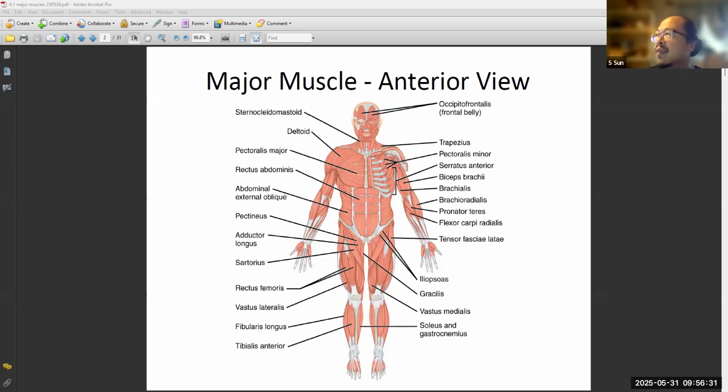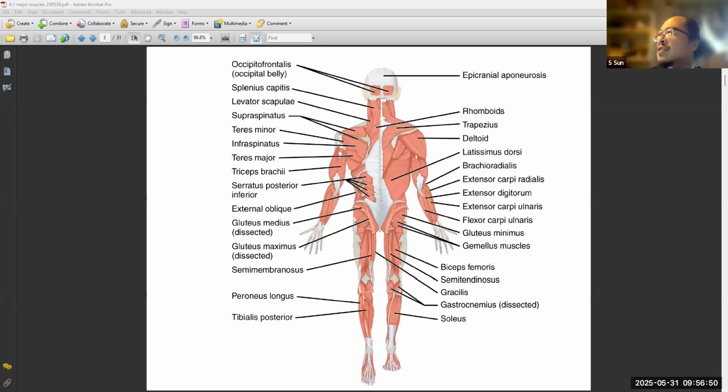And then in the chest, you have the pectoralis major. You also have a deeper portion, the pectoralis minor. The trapezius is more noticeable in the back. So let me show you the trapezius. It is this big muscle that basically covers the thoracic vertebrae and goes all the way to the shoulder, but is most noticeable in the back. So that's the trapezius.